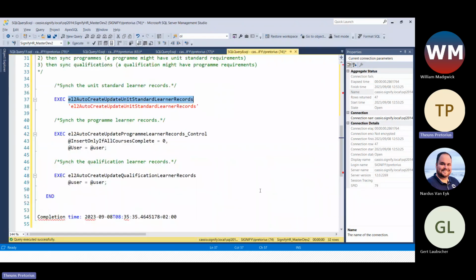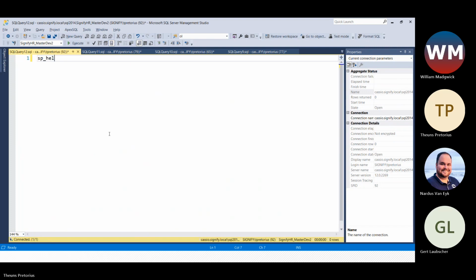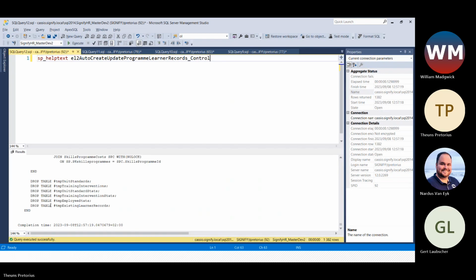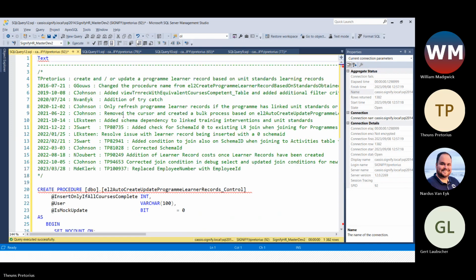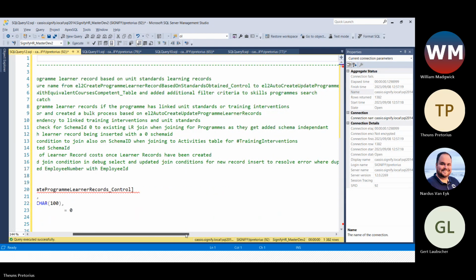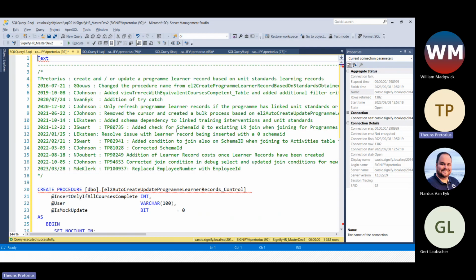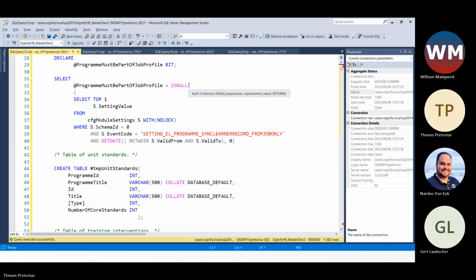Let me quickly show that here. Program must be part of job profile.